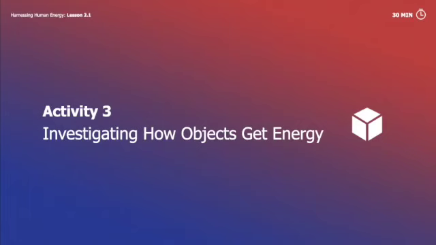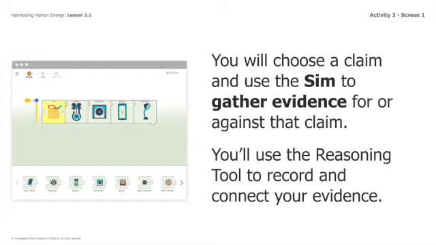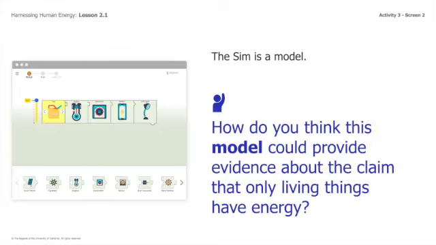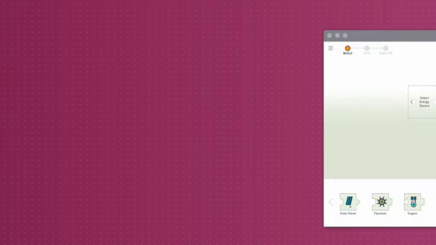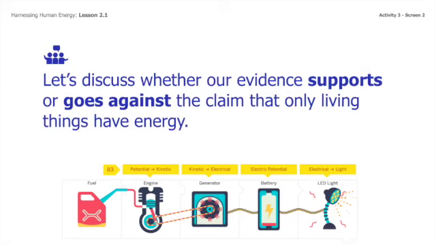All right, and for those that were able to pause and come back, welcome back. So let's talk about what's going on here. Sorry, let me go to the right page. So we have fuel, engine, generator, battery, and in this diagram I have here, light. None of these things are living things.